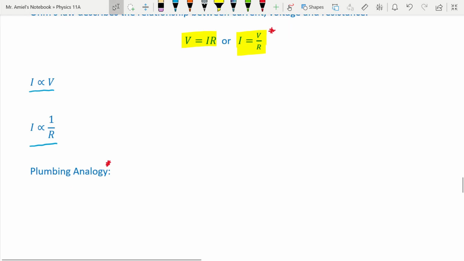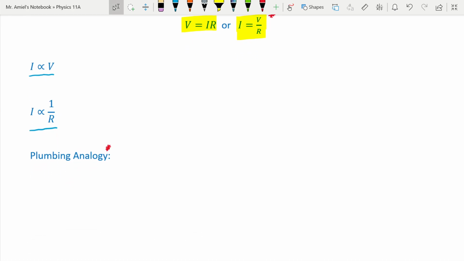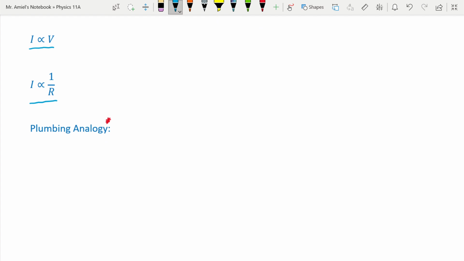But we can also think about it in this really neat plumbing analogy, and this is something that's really popular in most introductory physics courses. They do some variation of this plumbing analogy. So we've got a pipe here, and the pipe has a cover on it. And behind that cover, it's holding in a bunch of water. And that water is at some pressure in the pipe. Here's our pipe.